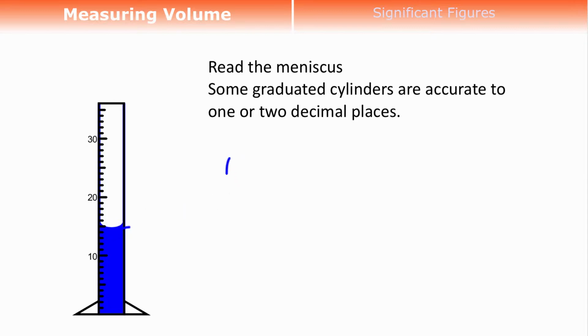I know it's for sure 14, so I'm calling 14 my exact. And then I'll put a decimal, and that last number, it's not quite 15. Maybe I'll put a 9 there. So these 2 numbers here are my exact numbers. And the last number, this decimal place, is my approximation or my estimate. Some graduated cylinders measure even to 2 decimal places, or probably beyond that. And some of them can't even measure to 1 decimal place. They would measure just to this digit here, the ones digit. So you need to look at your device and measure accordingly.